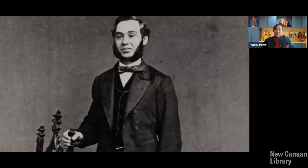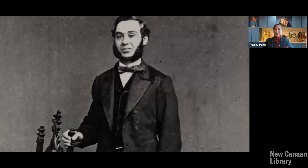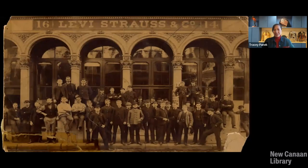Telling the story of Levi Strauss was exciting to do in the exhibition, especially because not much is known and not much remains of Levi the man. Here he is in his younger years. Levi was an immigrant to America. He came from Bavaria, Germany. He was the youngest son in a Jewish family and arrived first in New York. He had a couple of brothers who had come over years earlier and they had a dry goods wholesale business. Levi learned the ropes of the business from them until he heard about something going on on the West Coast — it was the gold rush — and he decided to expand the family's business in California, but he did it under his own name. This is Battery Street in San Francisco, not far from where we are located today.